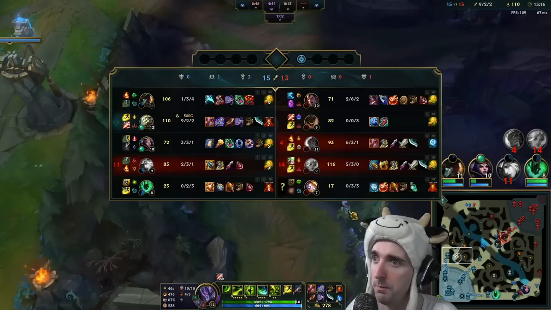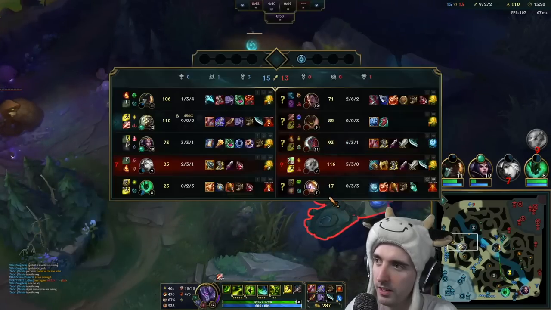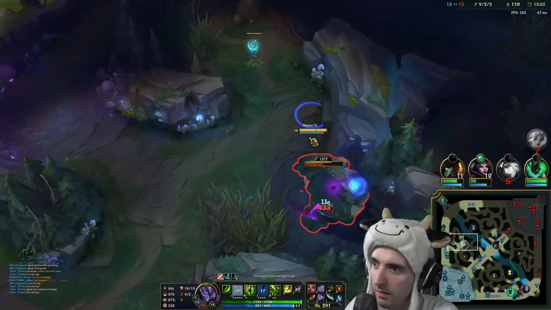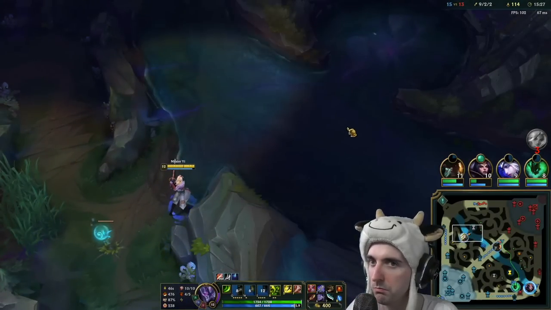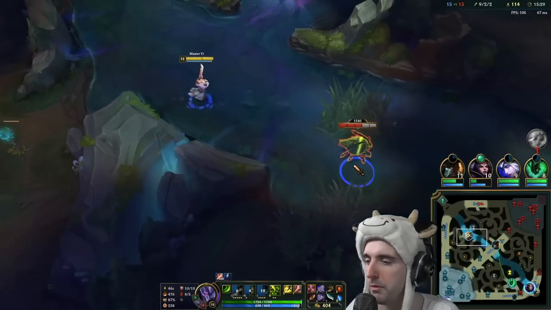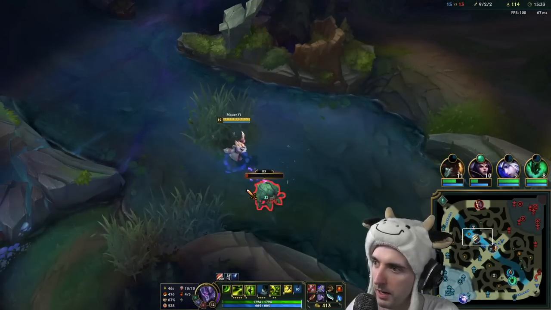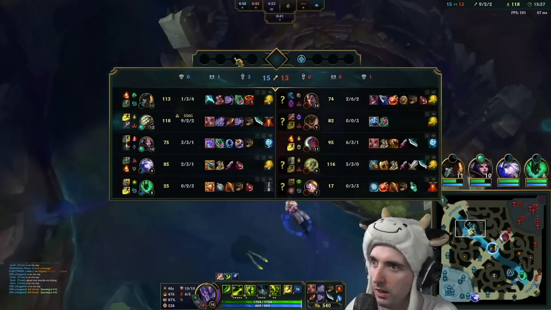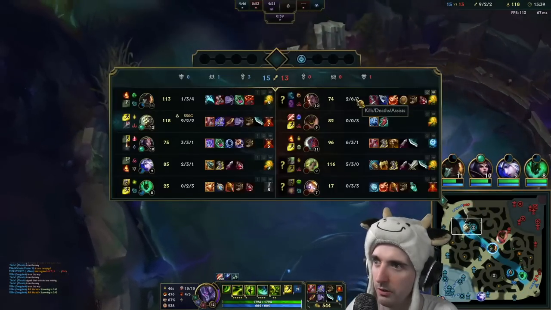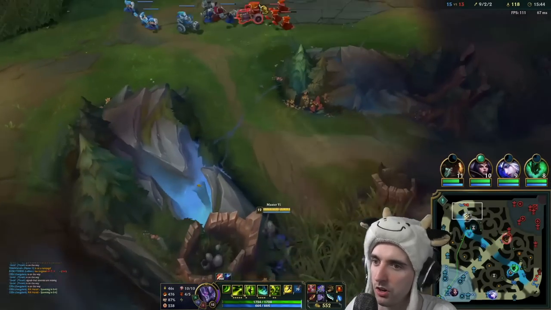You have to keep in mind, this Malphite can ruin my day. Even if he's kind of feeding right now, the fact that he can just hit R and I just die to people. Well, we have shield bow, maybe it won't be that bad. We're going to walk up to the crab. I'm just going to go ahead and smite it, and I'm probably going to go for the Darius. You see how he's 2-6-2? Yeah, we're going to keep taking advantage of his tilt.